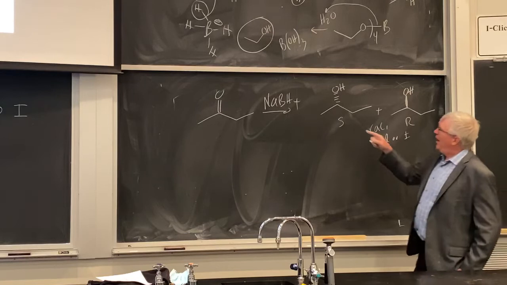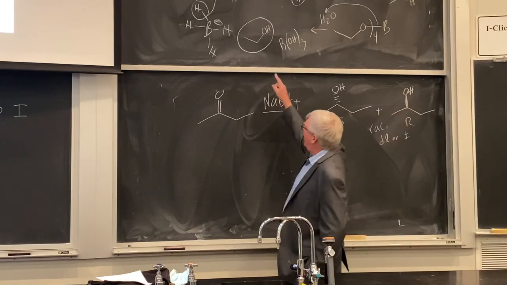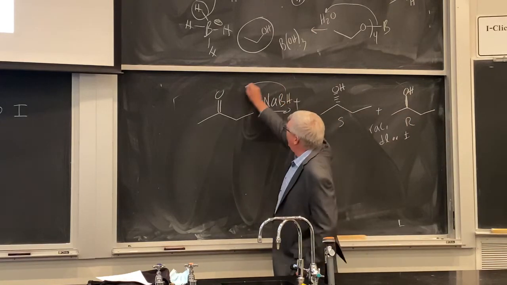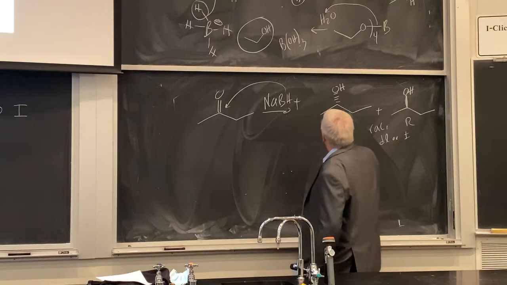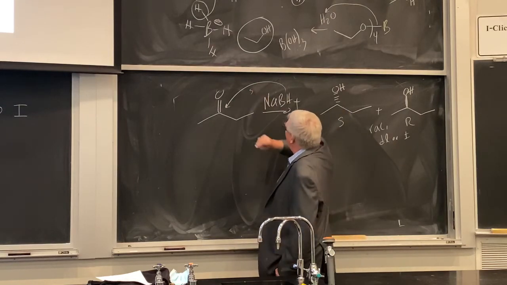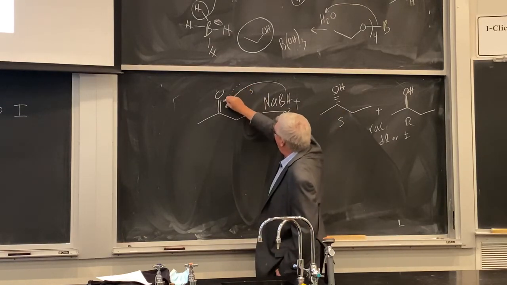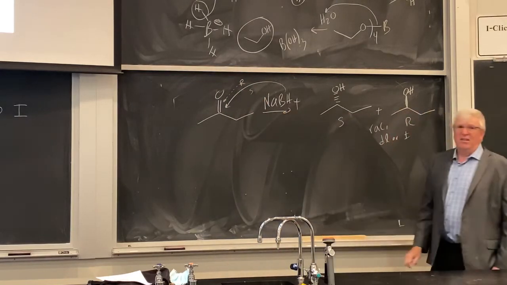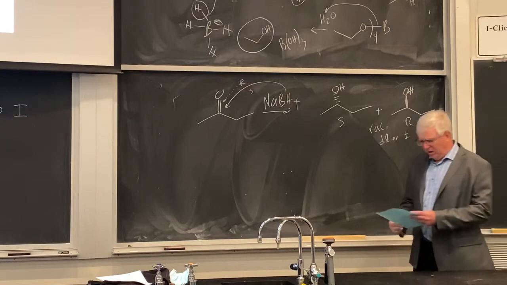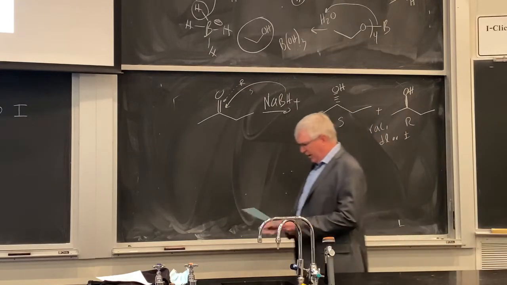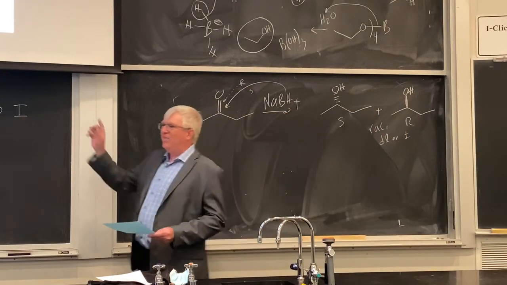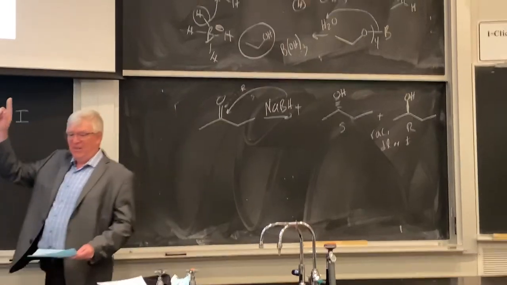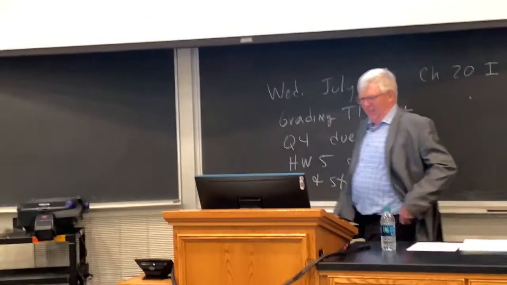But I want to show you, how did this arise? So here would be the hydride adding on the top face, okay? That would be the S pathway. Or on the bottom there, that would be the R pathway, giving this guy, okay? So the stereochemical result can be important here. Let's go to the overhead and see an asymmetric catalyst for this. If you can move the camera up there to the overhead.